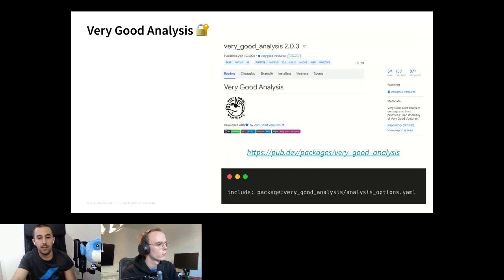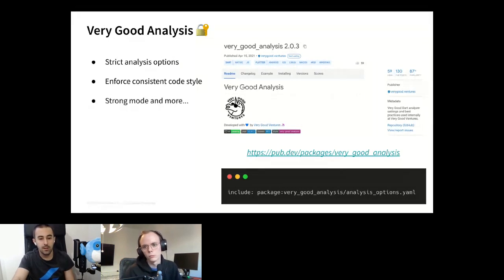We have that in Very Good Analysis. You can take a look; even if you don't use the Very Good CLI, you can install it as a package. It's also open source. You can find it on pub.dev, and you can have a stricter mode or not, but basically it is what we use day-to-day at Very Good Ventures.